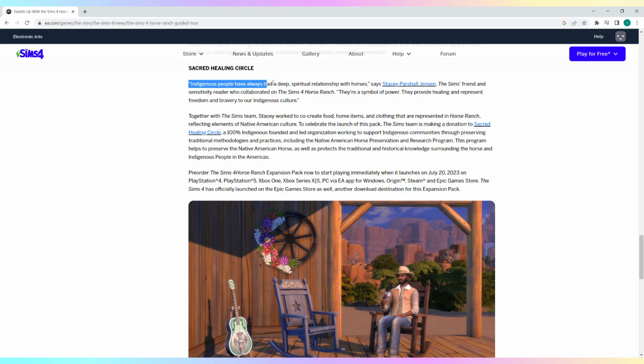Indigenous people have always had a deep spiritual relationship with horses. This is nice, says Stacy Parshall Jensen. And you can click to see who this is, the Sims friend and sensitivity reader who collaborated on the horse ranch. Horses are a symbol of power. They provide healing and represent freedom and bravery to our indigenous culture. That's nice. That's very nice.